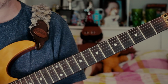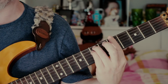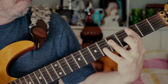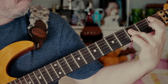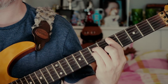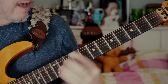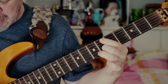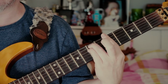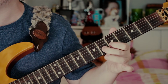But first of all is the introduction, which is D minor. I'll just play it and then I'll explain the chords. So it starts off on a D minor. Then we play an A minor. And what we do is we use our second finger to add an F. So on the B string, 6th fret. So it's going from the 5th, the A minor, to the minor 6th.